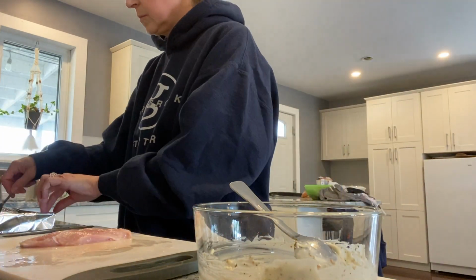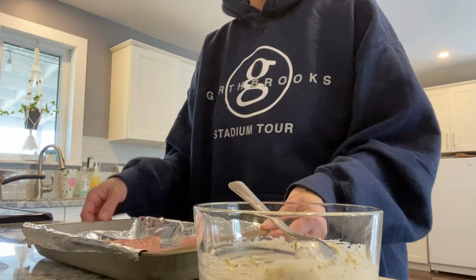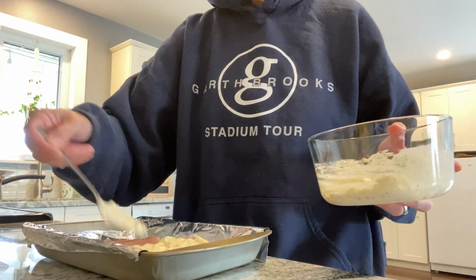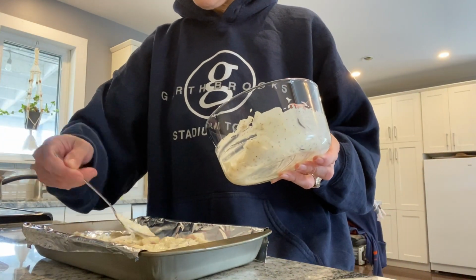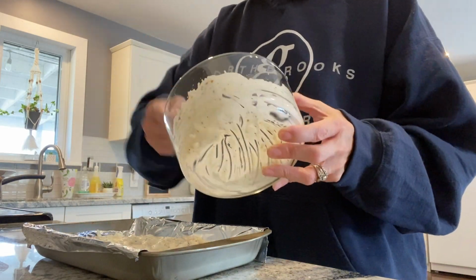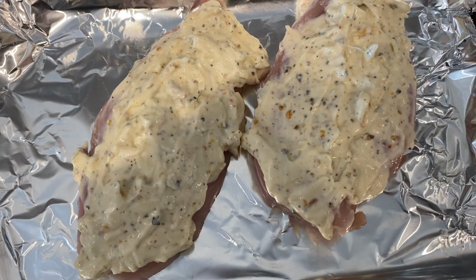And I just put the chicken in the pan, and then I just coat evenly both of those with the concoction that I've made, the mayo. And this is a really easy dish. Like, you know, if you only have a half an hour before you serve supper, or if company are coming, it's always a crowd pleaser.